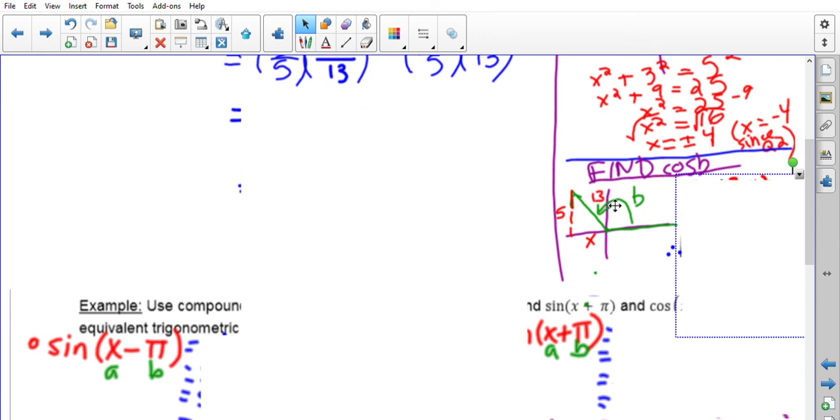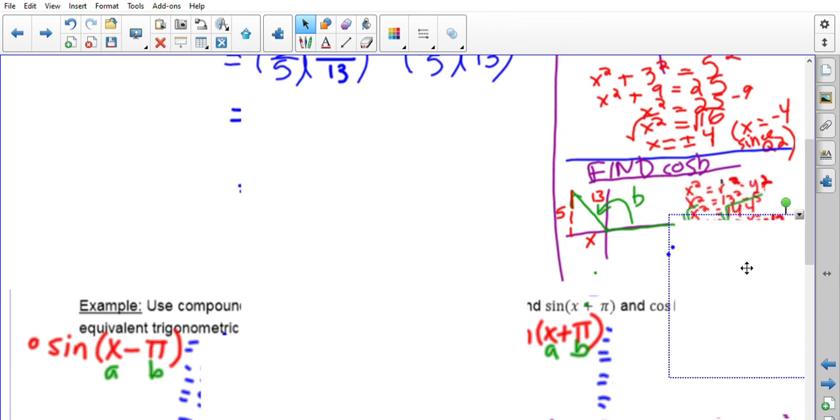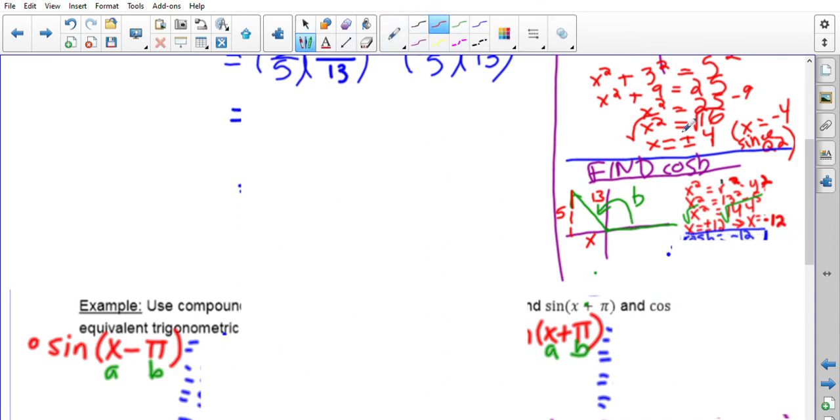Because it's sine. Again, use your Pythagorean theorem. So we know that x squared is going to equal r squared minus y squared. So x squared equals 13 squared minus 5 squared. Sorry, there's a missing squared there. That is going to give you 144. You take the square root of both sides, so x equals plus or minus 12. Again, x is going to be negative because it's in quad 2, so here it's negative 12.